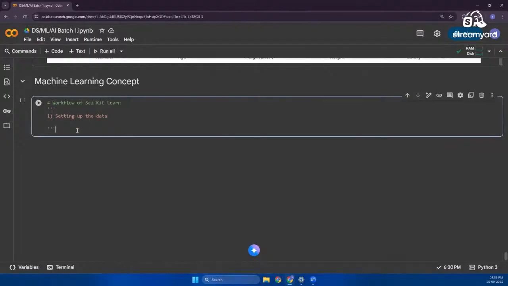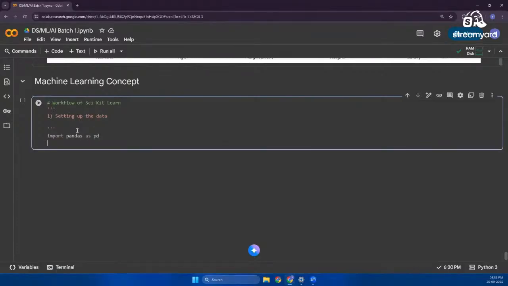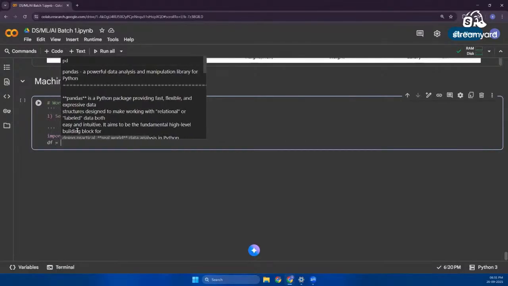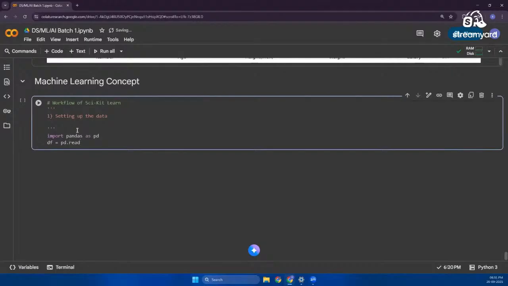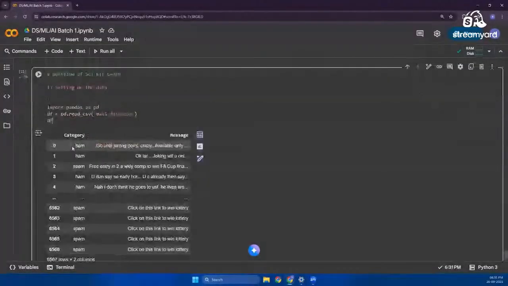For example, I'll write here import pandas as pd, and we are writing a data frame is equal to pd dot read underscore csv, and you're mentioning the name of the file, that is mail underscore data dot csv. Run it. So this is the output you're able to get. We have only two columns. One is called category, one is called message.